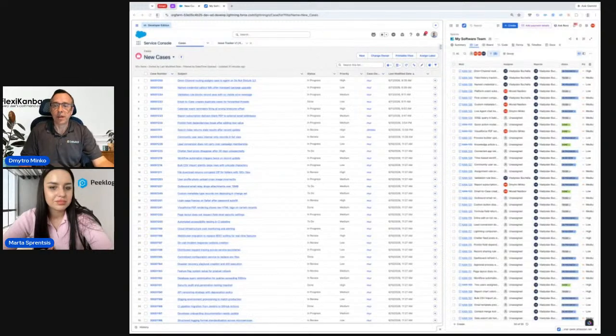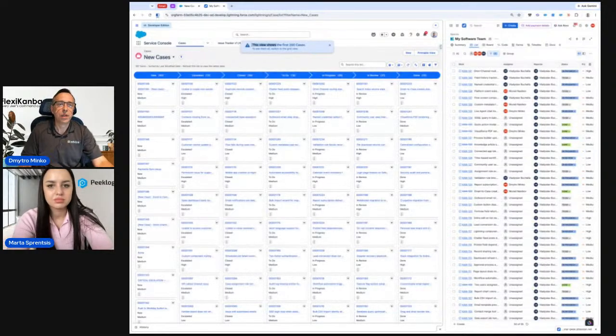But because these Jira issues are now stored as case records, you may think, hey, wait a moment. Can we just use the standard Salesforce Kanban view? For a simple scenario, a simple use case, yeah, maybe. But when the process becomes more serious, you can quickly hit the limits. Let me show you something. I'm switching into the standard Salesforce Kanban view.